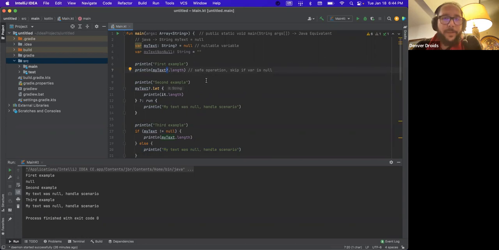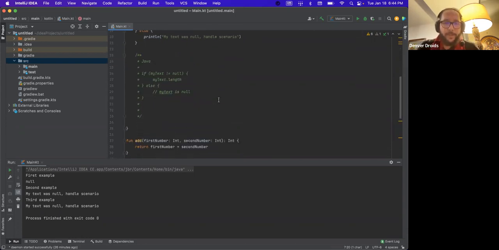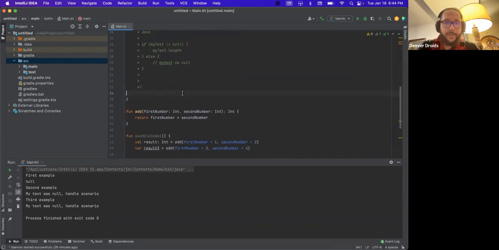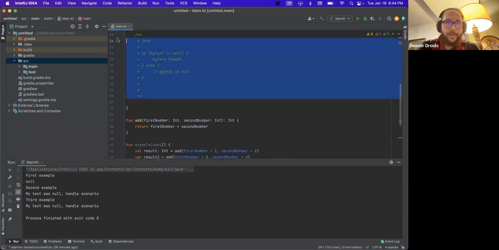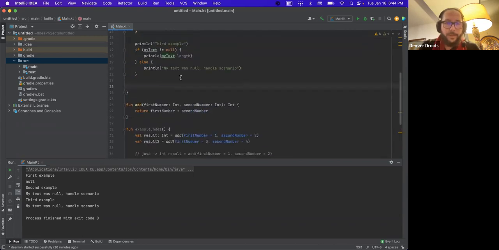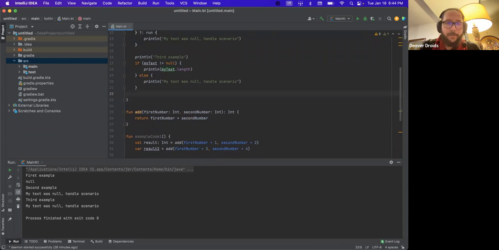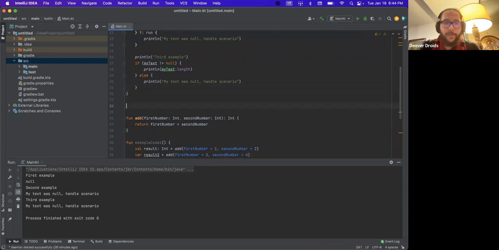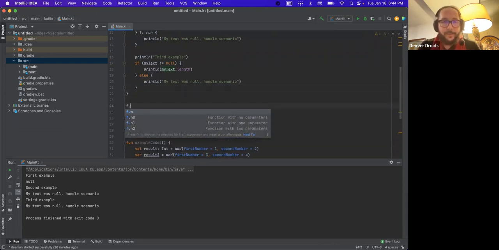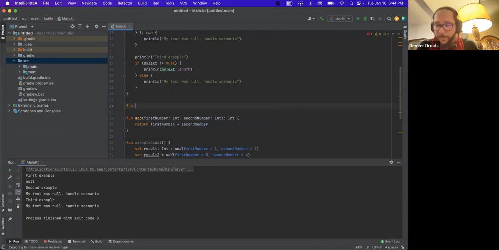But the beauty of this also is that if you create a function, I'm going to delete this part over here. If you create a function, you can make it explicit that you will only take object instances or parameters that are not null.